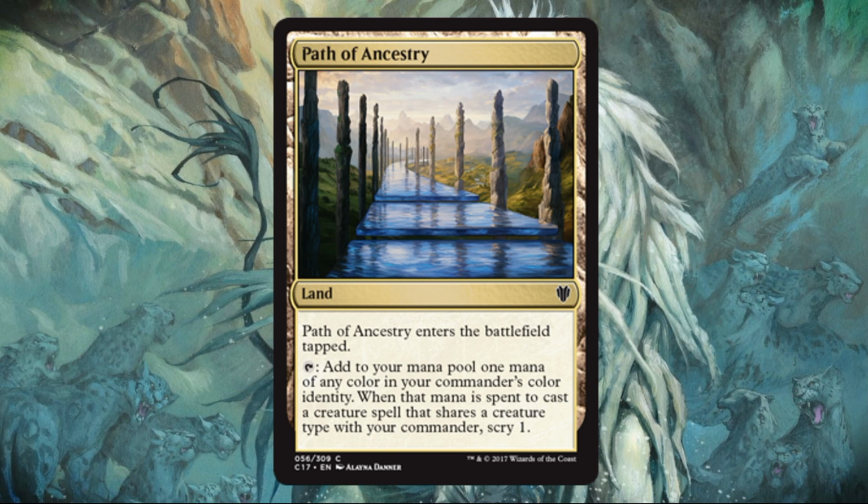And when that mana is spent on a creature spell that shares a creature type with your commander, you get to scry 1. So that means when you play your commander, as long as it's not one of the Planeswalker commanders, you get to scry 1, or any other creature that shares the type, and you use this mana, you get to scry 1. Over the course of the game, that starts to add up, and that can actually give you a nice little advantage, and is worth the slowdown you have initially when you put it out, I think.